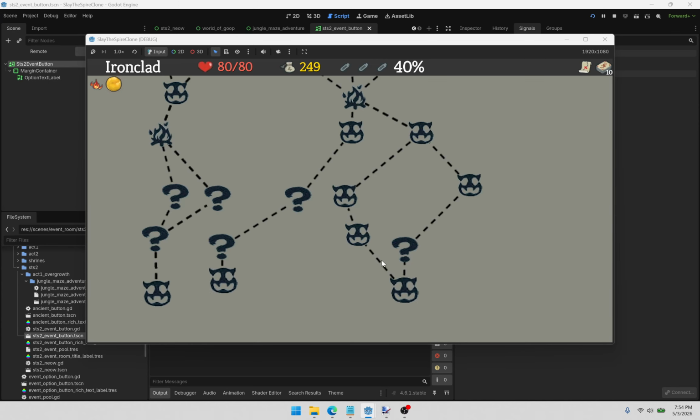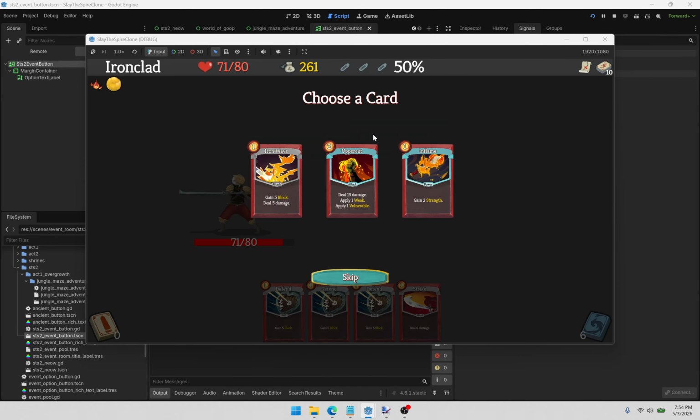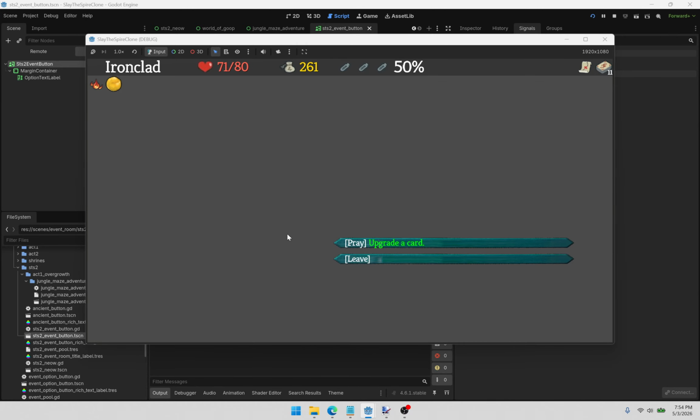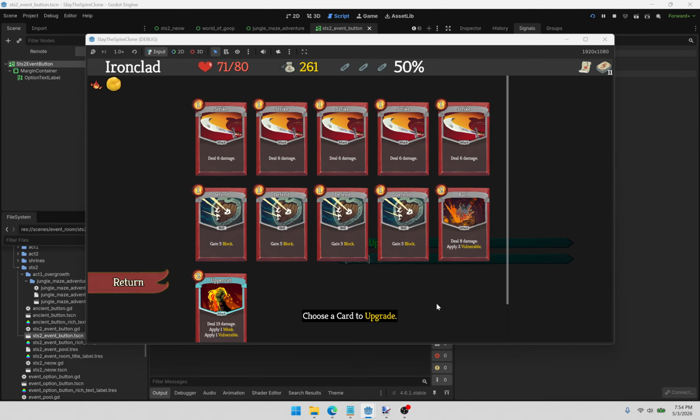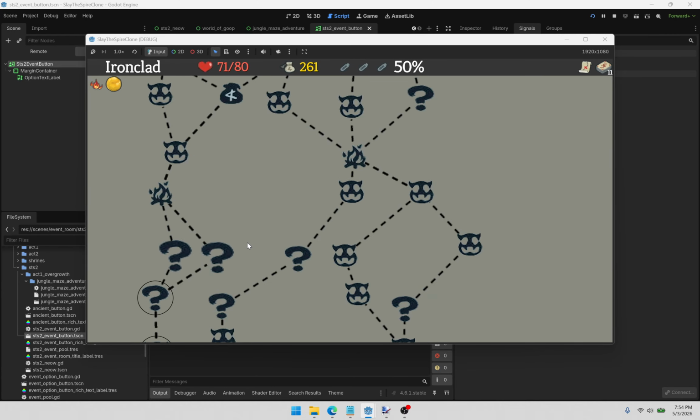All right, so this time we have an easier way to test. We just have... yeah, path to... okay, so let's go here. All right, so we got a shrine. Well, that's just unlucky, right? Well, lucky if we were actually playing the game, but that's not even a Slay the Spire 2 event. We need to replace it.